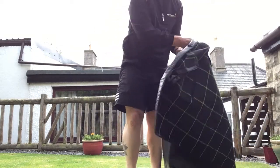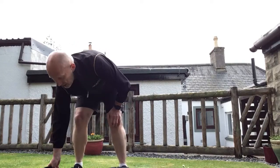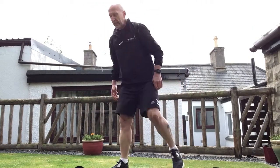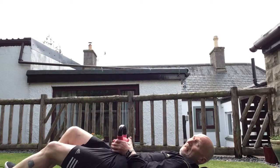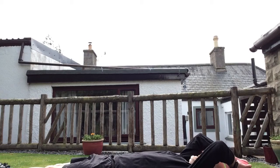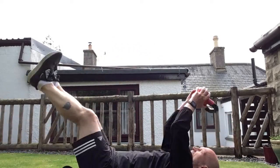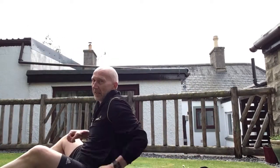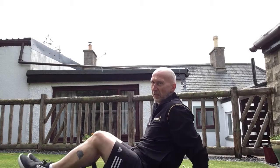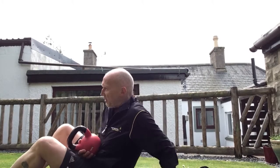Moving down into our core. V sit-ups and Russian twists. So good form, feet together, legs together. From there, coming up, 5, 4, 3, 2, and 1, and up to the seated position, knees together, feet together, coming across, Russian twist. Okay, now down into 4.